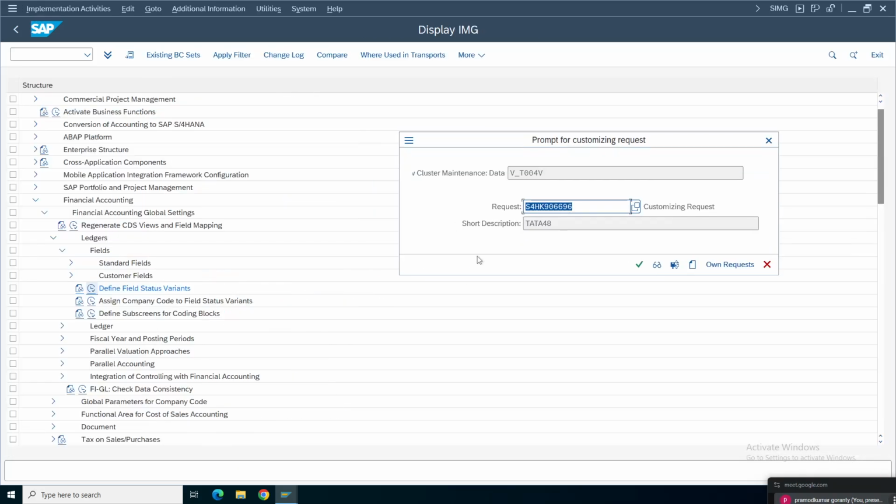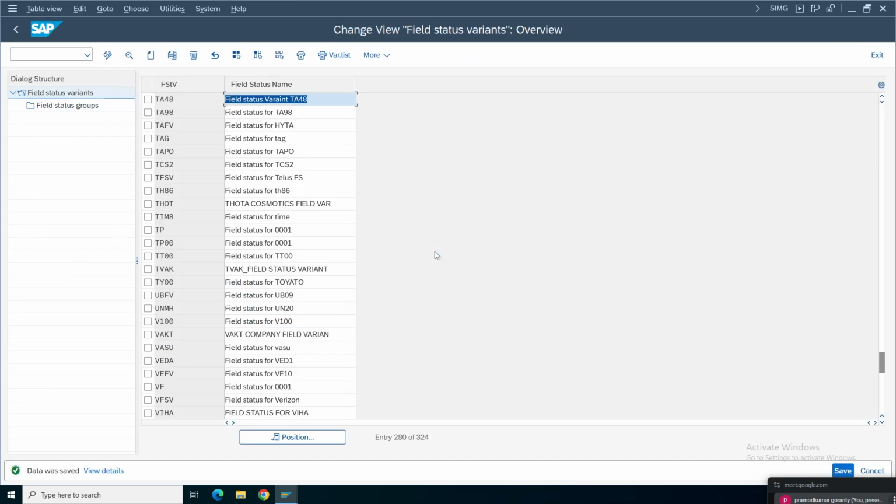So we have created one field status variant with the name TA48, and we are saving it under our request. Okay, field status variant has been defined.